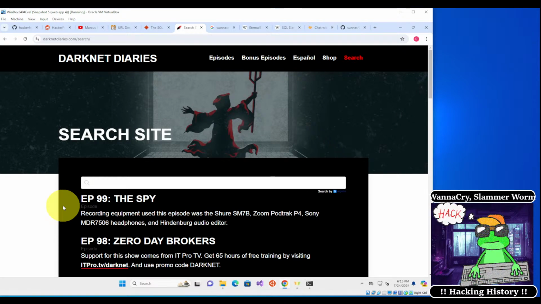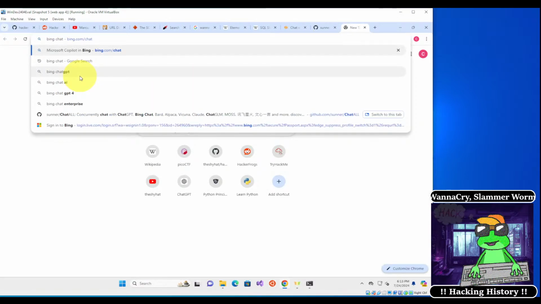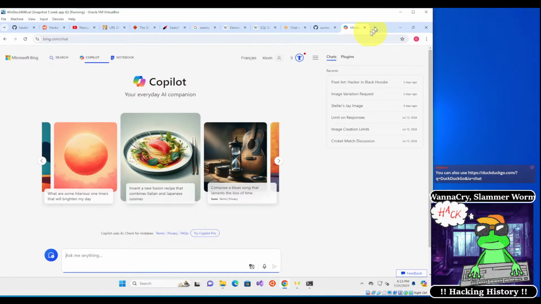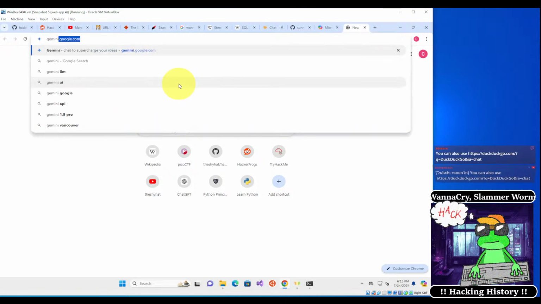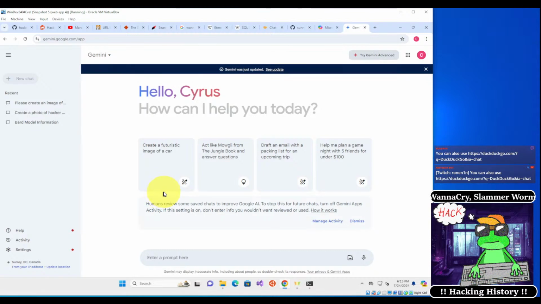Ronan says, not sure, but it's good when it works, but you need to register to almost every one of them to use them. Oh, that sounds like a big pain in the butt. Generally, I use three different LLMs. I'll list them off right here. Bing Chat uses Copilot, so I use that, and I also use Gemini from Google. And this is also very nice.